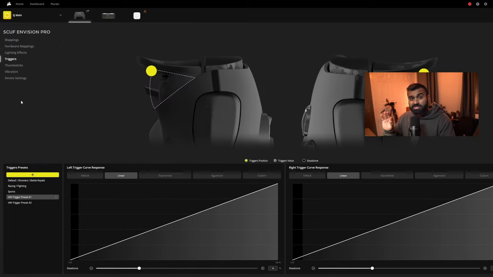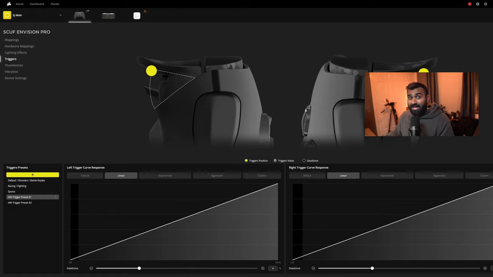The triggers. Now, this one is something that I have taken quite some time to fine tune, because you have to kind of fine tune it in with the game as well. And I have had some issues with this one where I haven't been able to find the sweet spot for me. And I think that this is it for me. For Call of Duty specifically, I can't speak to all the games, but for Call of Duty specifically, if you see here, there is like this micro jitter right here. And because this has hair triggers on the controller, I'm just mouse clicking this and it's not moving quite a large distance, but it's an activation of the input.